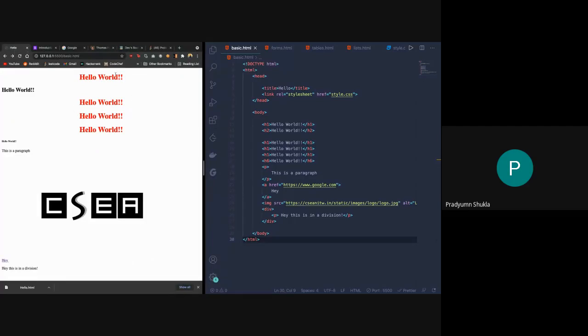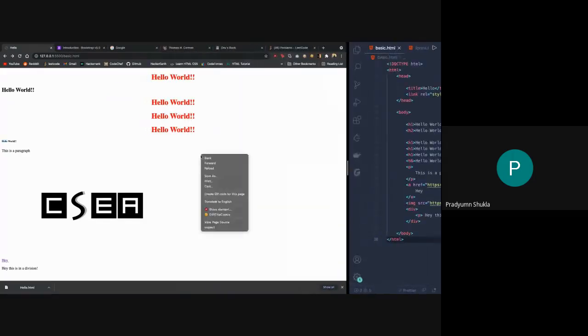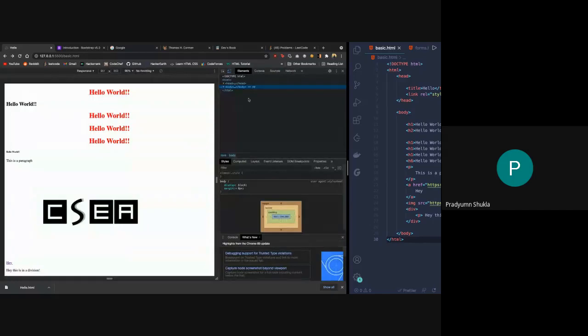Okay. So there will be a time where you need to see that things are not actually lining up as I would like them to. You can see there is so much empty space over here. What is causing so much empty space? But you're not able to see it clearly right now. What happens specifically in Chrome is Chrome has very good developer tools for you to be able to debug your websites. So you can right click and go to inspect. This will bring up the inspect console over here.